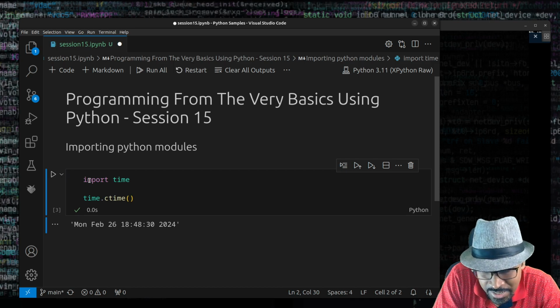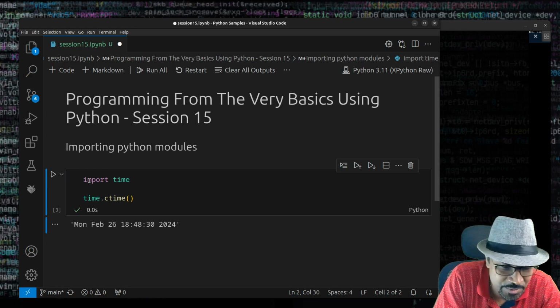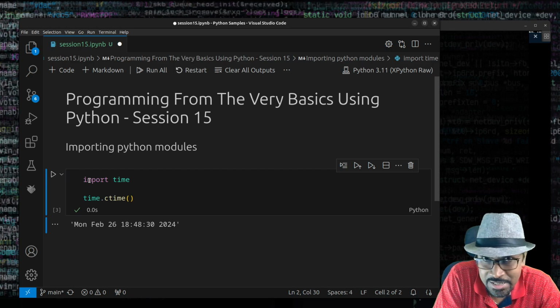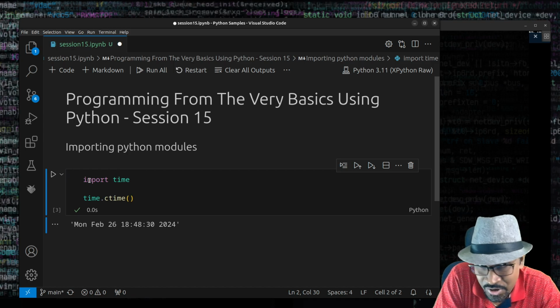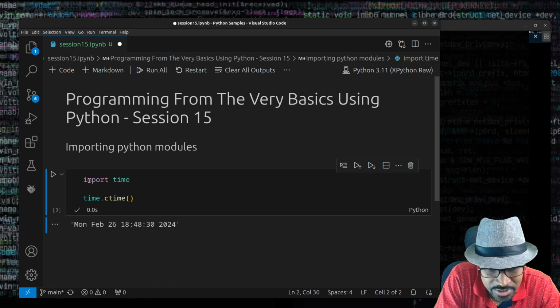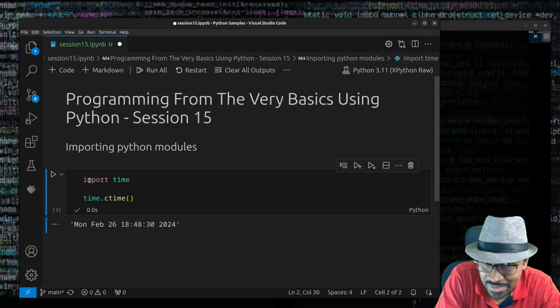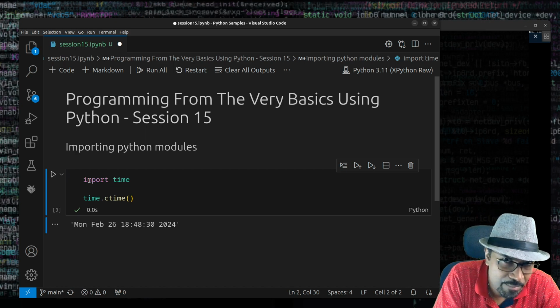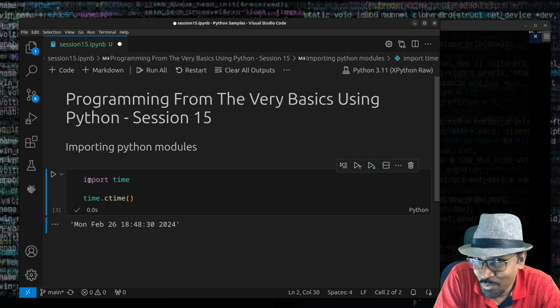If you've been using languages like Java, for example, your program structure is primarily made up of classes, which means when you start a program, you start with a class definition, and you might have a main class in which you define the main method, which would have the main code where you'll instantiate objects of other classes and invoke methods on them. So you can think of a Java program as made up of classes and their instances being used through their methods. And a C program, I could say, is made up of functions. A Python program is primarily made up of modules.